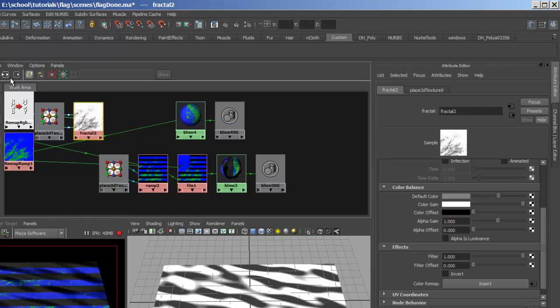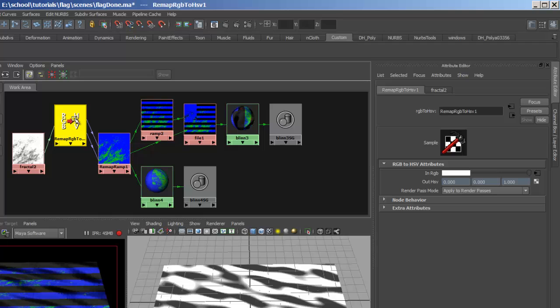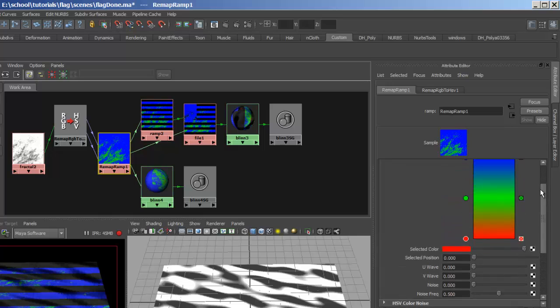Let's just look at my output connections to get that a little straighter. So what it does is it puts an intermediary utility node in here and essentially just remaps the grayscale values to the values of a ramp.